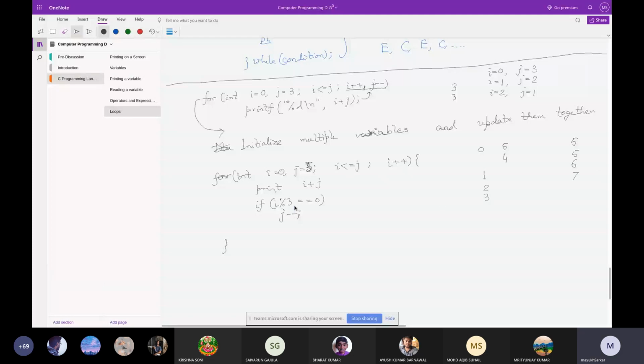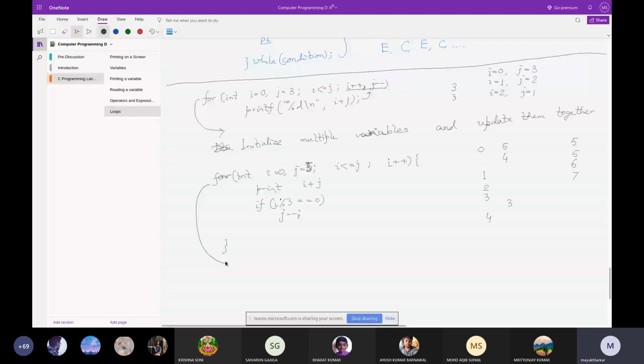Now i percent 3 is 0, this condition is satisfied, so j becomes 3. Then i plus plus, i becomes 4. Now i is 4 and j is 3, so it is not satisfying, because 4 is not less than 3. So it will go out of the for loop. So the output will be 5, 5, 6, 7.